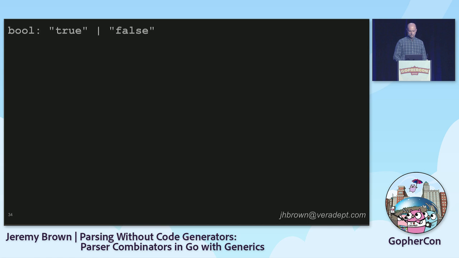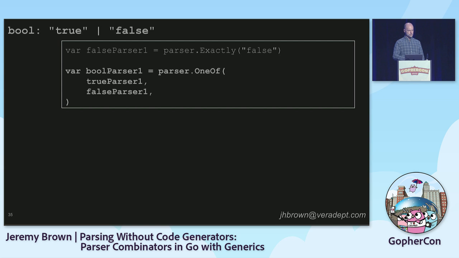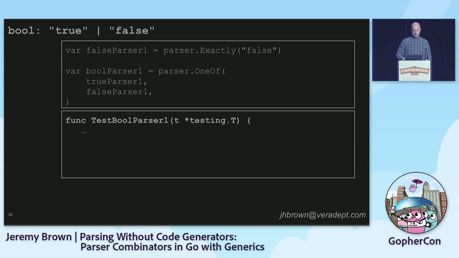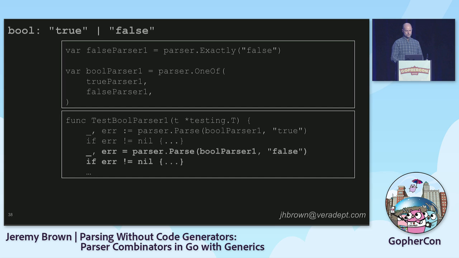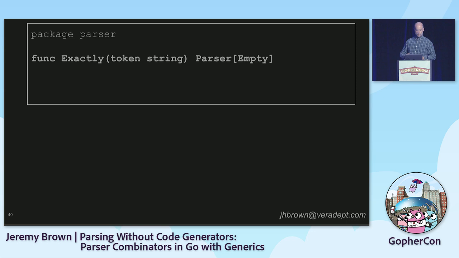Let's take it up a notch and check for bools, which could be true or false. We meet our true parser with a false parser — which parses exactly the string 'false' — and then we use a new function, `oneOf`, from the parse library. This is going to try them in order: is it 'true'? Is it 'false'? If it's one of them, it succeeds. If not, it fails to parse. Ideally, we can parse both the string 'true' and the string 'false' without getting an error. But there's an issue: we've been throwing away the output. We know we parsed 'true' or 'false', but how can we tell which one?